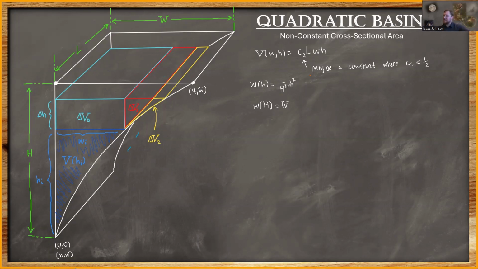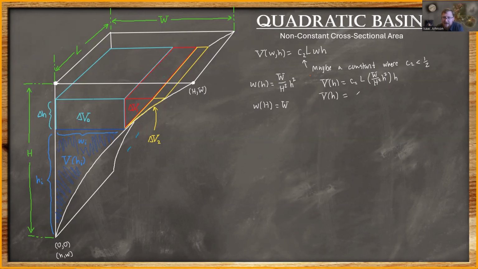And then what do we want it to spit out again, Topher? Capital W, max W. Exactly. So this formula works. When we plug in capital H, we get out capital W. That's helpful. Now we can plug that into our V, which is now just a function of H. It's going to have some constant that we don't know, times length. Our width is now replaced with max width over max height squared times H squared, with an H on the outside.